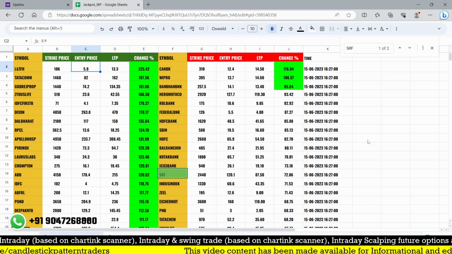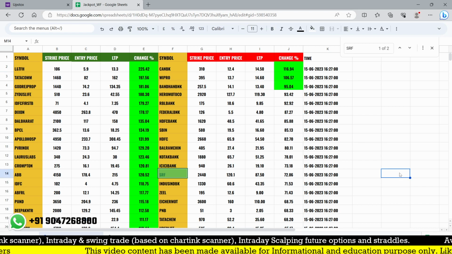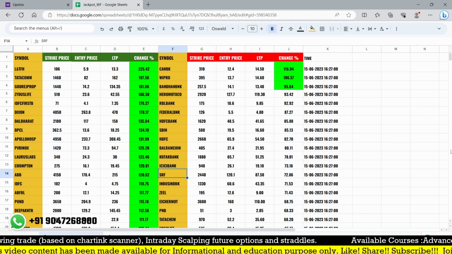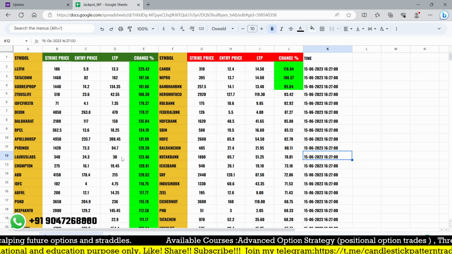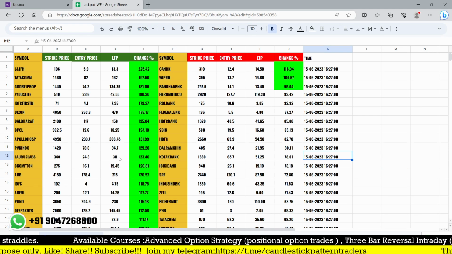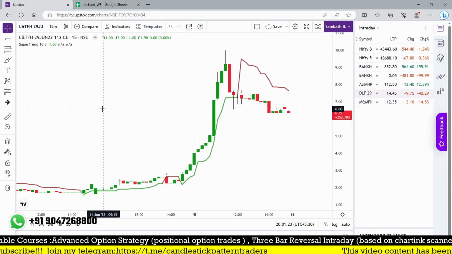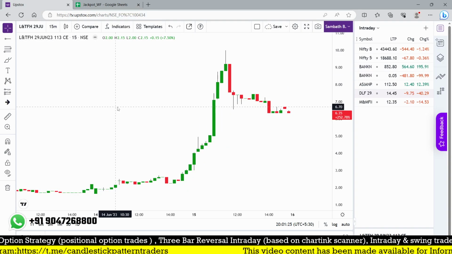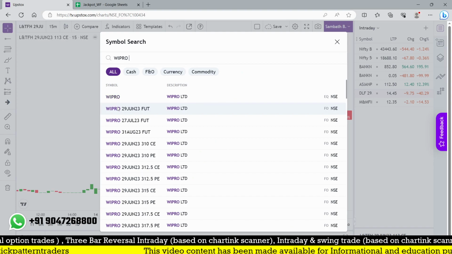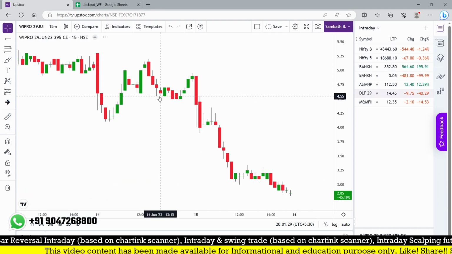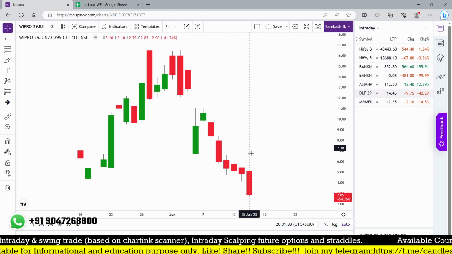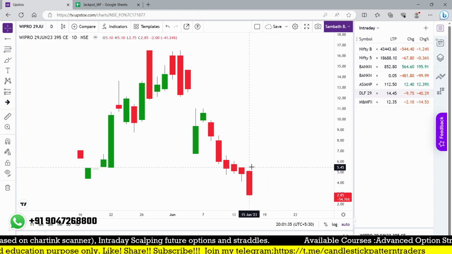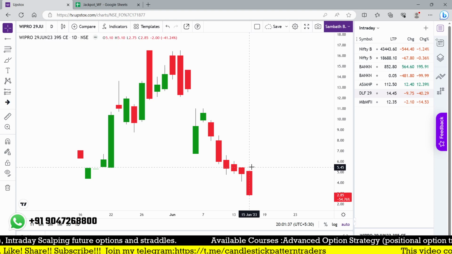So if you are focusing on that option which is top on our card, that should be a huge opportunity which is present today. Canara Bank and Wipro, yesterday on our YouTube channel we discussed Wipro. So maybe the recovery around the 395 call option, but unfortunately today we got a 395 put option. So what we are expecting, the 390 call option in Wipro, maybe a recovery, and based on the daily time frame, look at this where we are focusing on the level around 5.45. If it breaks, we can go for it.